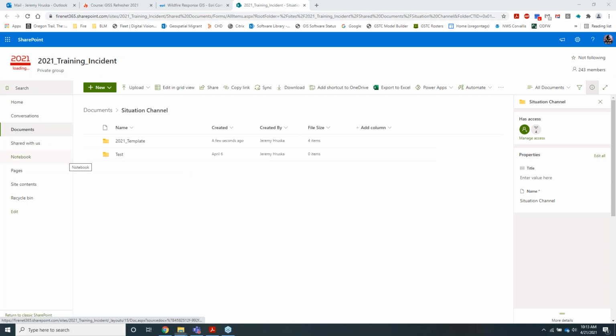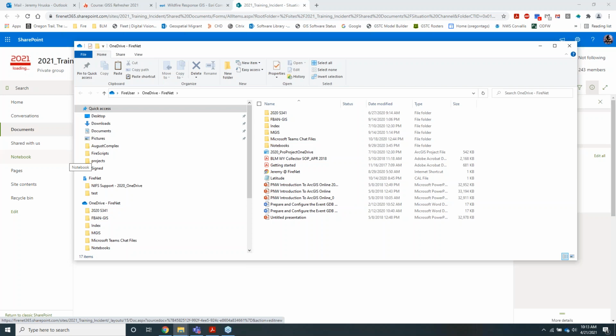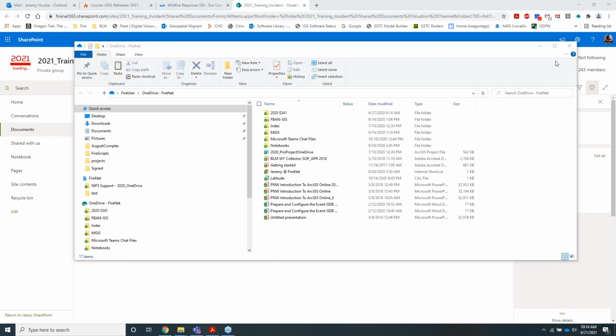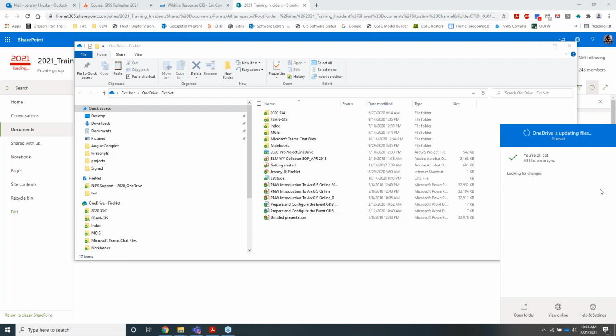Also, probably want to make sure you have OneDrive installed already, but that shouldn't be a big deal. And when you click on that, it looks like it just opens up a Windows Explorer window, but it also starts the OneDrive app, and you can see it down here in the bottom right corner, the little blue cloud. So if we click on that blue cloud, it'll open up the control panel. Let me move my sharing window out of the way. And you can see that it's syncing files. It says all files are in sync and that we're logged in. It doesn't really tell you much else when it's not doing anything other than everything's synced.